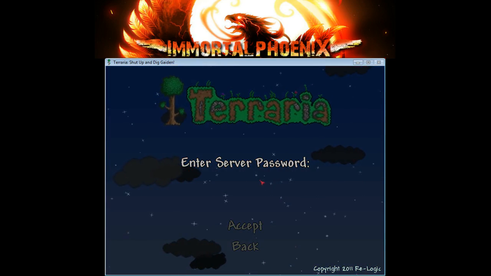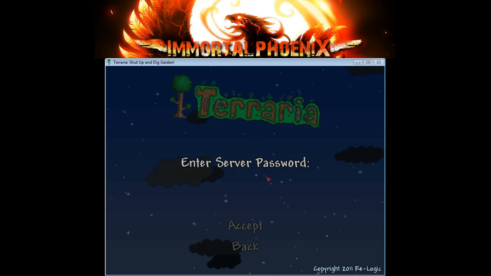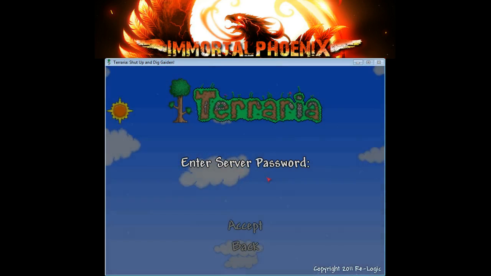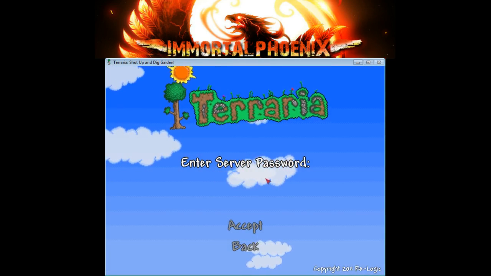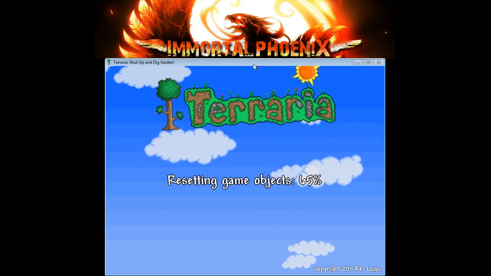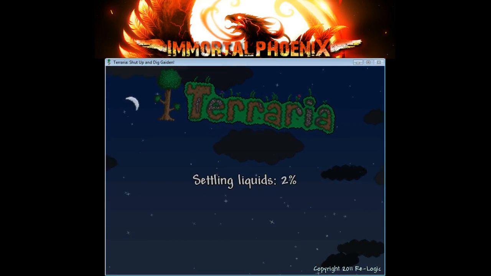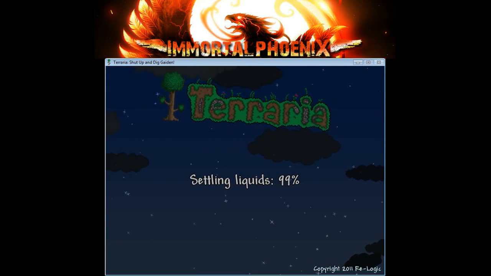If someone has your IP, then they're going to get in. The IP is basically the password for me. If they don't have your IP, they won't be able to come in. So anyways, I'm going to accept, and then once I accept, I'm going to have to put it down, aren't I? Because it's going to show my IP. It's going to say blah blah blah running at port 7777, if I remember correctly.